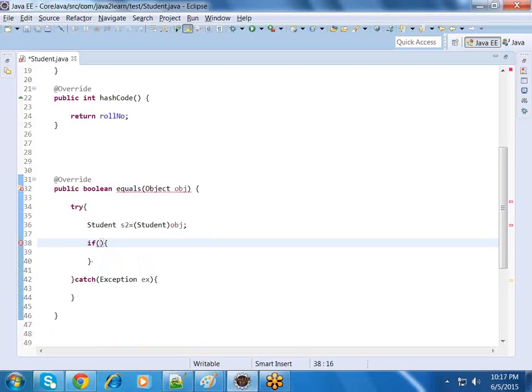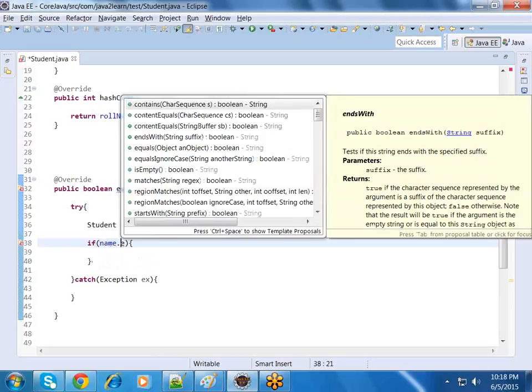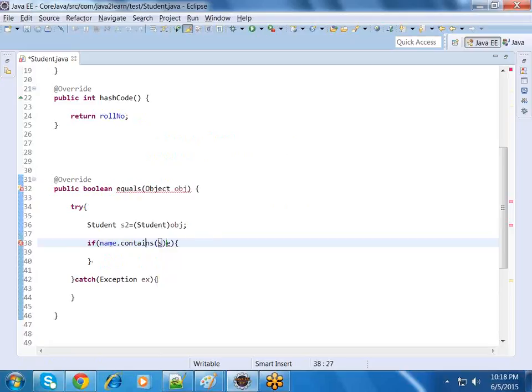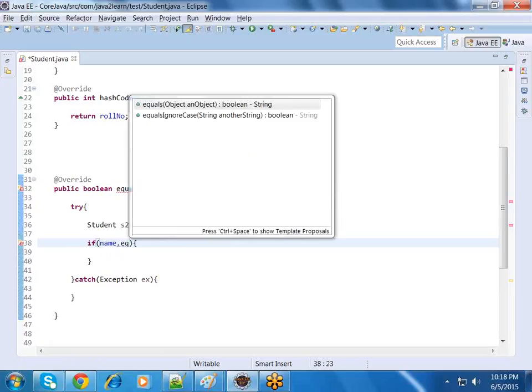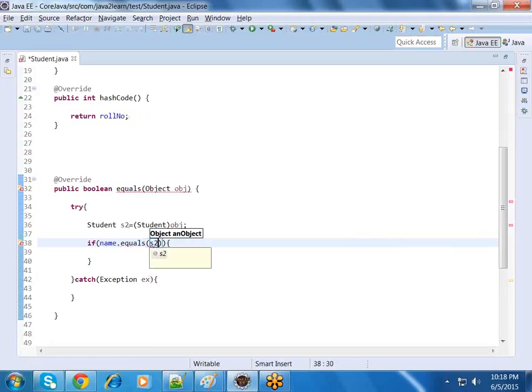If the name of the current object dot equals, not contains, equals s2 dot name, if both names are equal, then I want to return true. And one more thing I want to check here, roll number also.